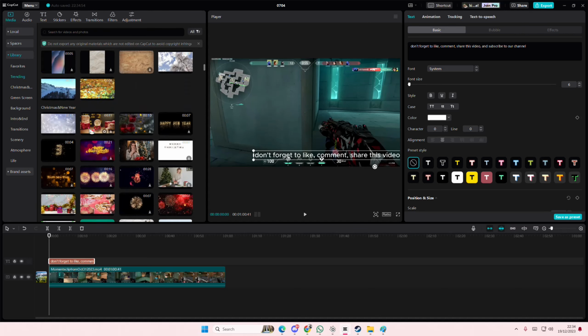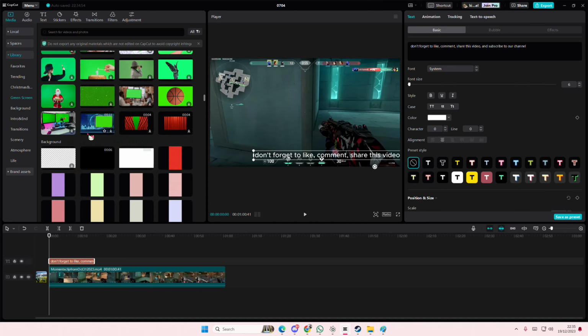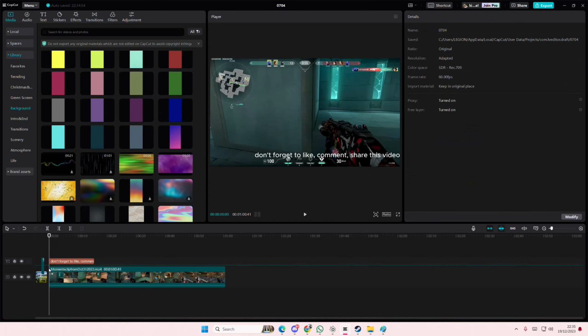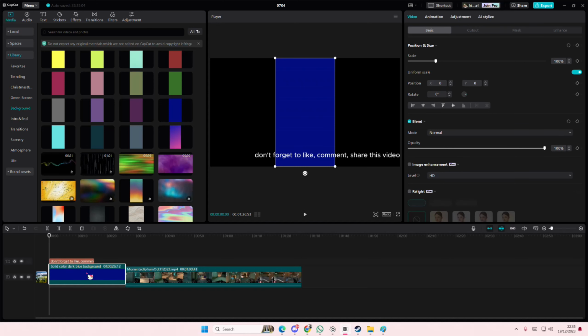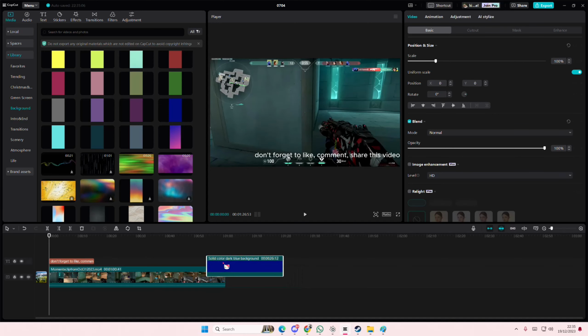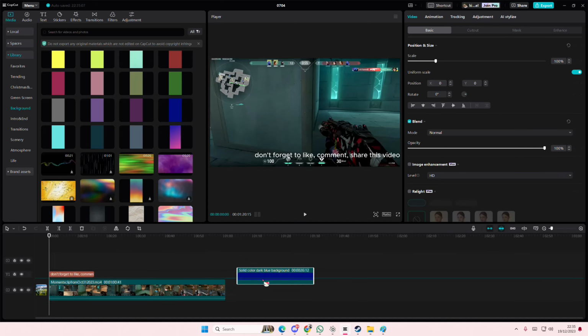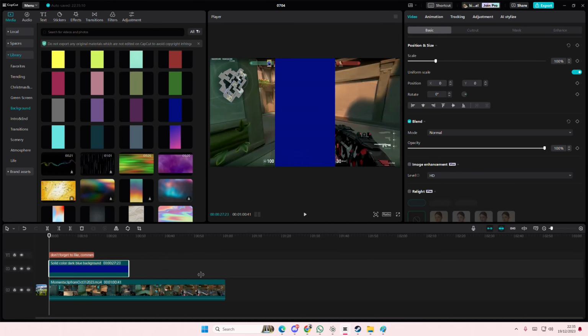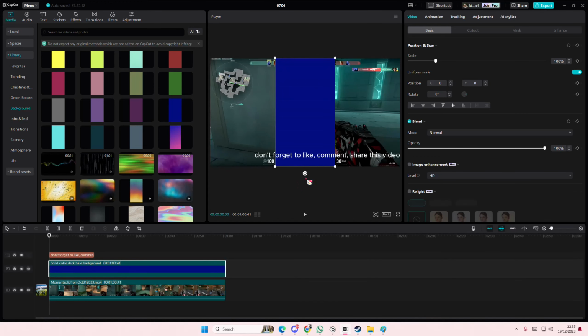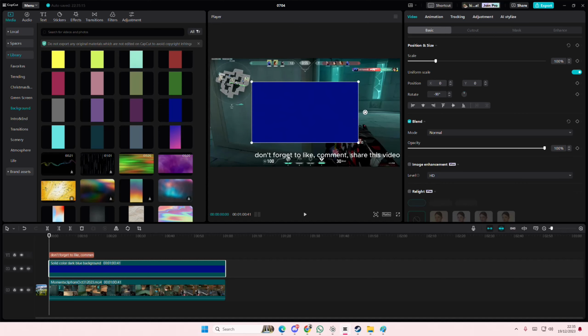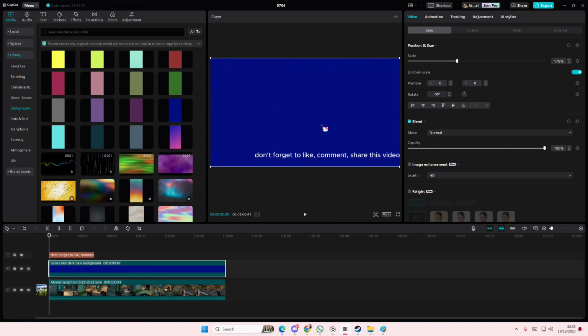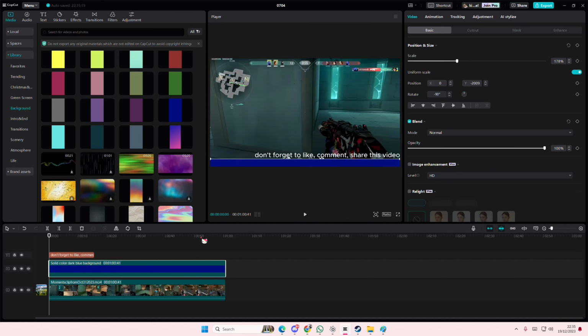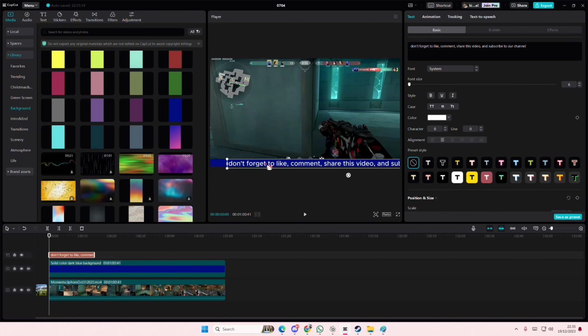Like go to library and add in like any color you want. Like this blue maybe underneath that. Like here. Whoopsies. Like here. There we go. And I'm just going to rotate it and I'm going to scale that and I'm going to put this down here. Then I'm going to put the text here as well.